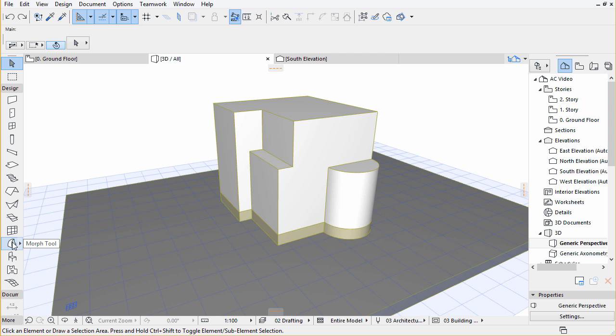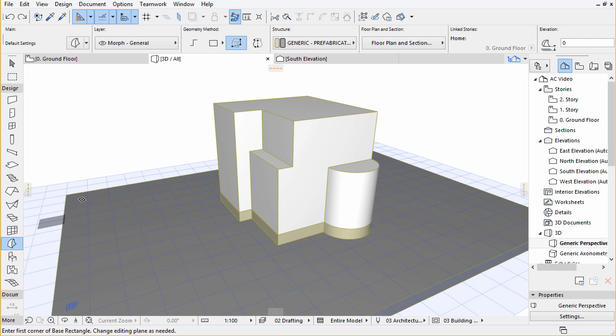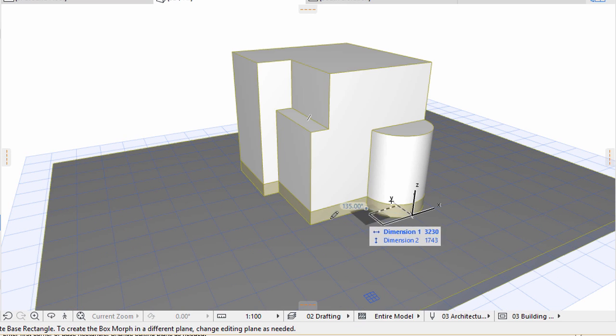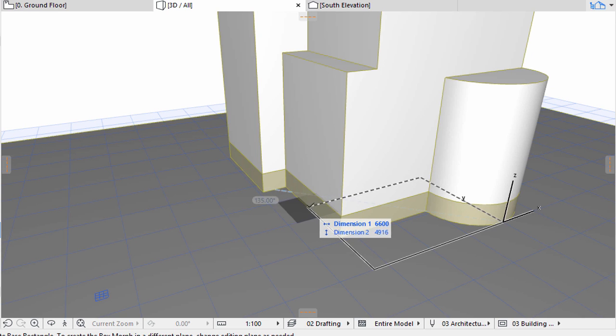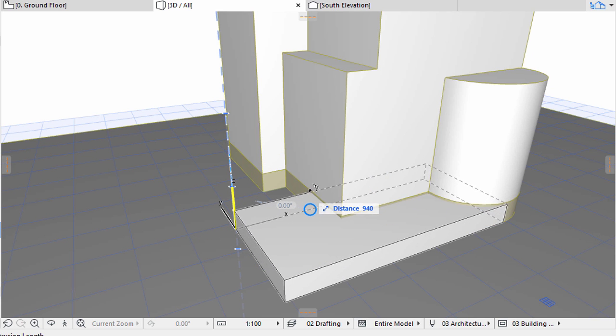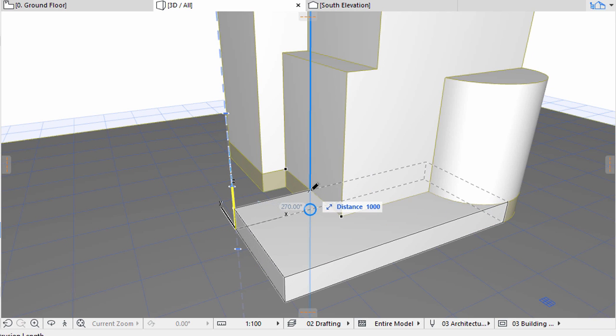Additional site geometry. Let's add an extra part to the site as a terrace and see how we can fine-tune its appearance. Draw another box-type morph, starting from the midpoint of the curved part to the midpoint of the offset face at the bottom. Before clicking the second corner, however, type D10000 and press Enter to extend the rectangle. Set the height 1000 by clicking on the top edge of the plinth.